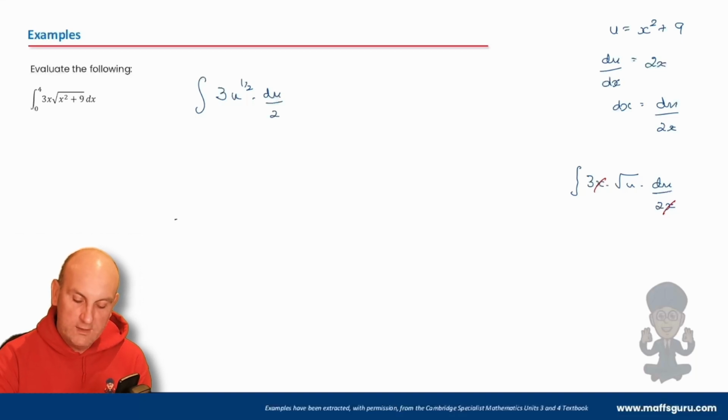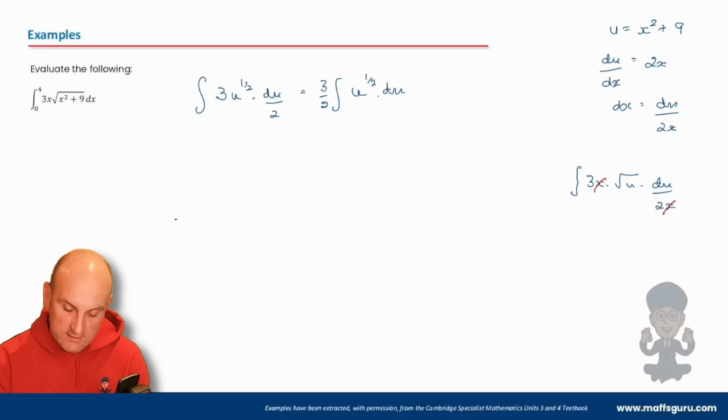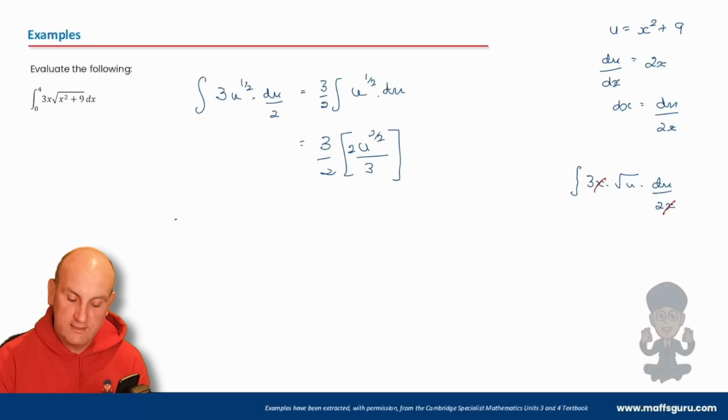All right, well, we know that we can move any constants outside, so that can now become equal to the integral of 3 on 2 of u to the half du. And life becomes much, much simpler, because I can now say, well, therefore, that's 3 on 2 square brackets, u to the 3 on 2 divided by 3 on 2, but we know, therefore, that can now be written as 2/3, to the terminals of.